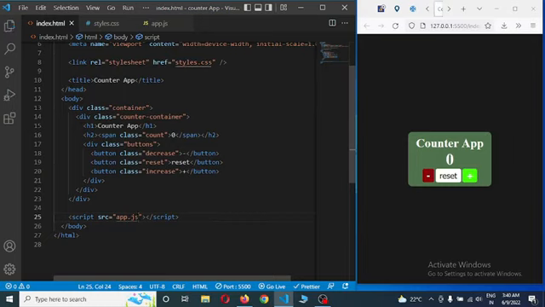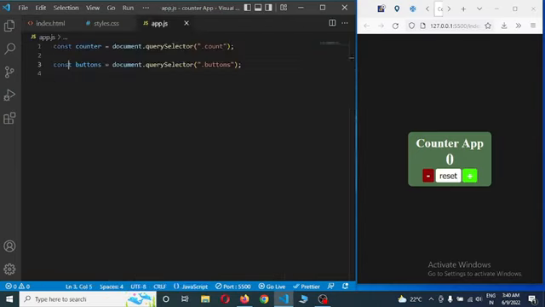So what I have done here is I just selected a div which contains all the buttons. That is what I'll be selecting. Rather than selecting each and every one of the buttons, I will just select the container, that's the div containing all the buttons, which has the class buttons. That's what I'll be selecting, because what I want to use is event delegation. Rather than attaching events to each and every one of these buttons, I just want to have one event which is going to listen to all of these buttons as one. That is possible using event delegation in JavaScript.